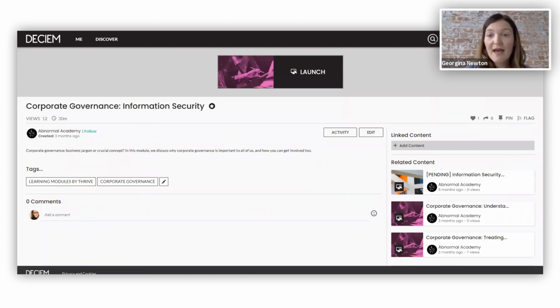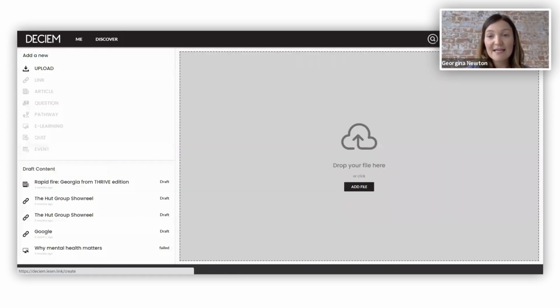And then something that's super powerful is our user-generated content tool and facility. So we're really big advocates for allowing all of your employees to share content with others, harnessing that expertise and that knowledge that already exists within your employees, within your business, and facilitating getting that out across to everyone. So you can switch this on, but you can also restrict it as well, as we appreciate that user-generated content is quite often a big change, a big culture shock for businesses. So it might take some time to slowly get into that.